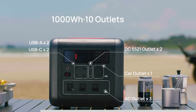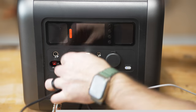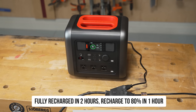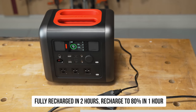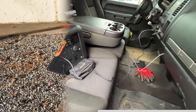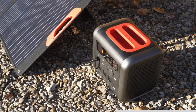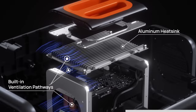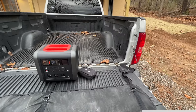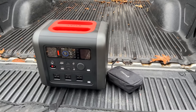The Terra 1000 features 10 power outlets, including 3 110-volt AC outlets, 2 USB-A ports, 2 USB-C ports, 2 13.6-volt DC ports, and a car charger port. You can plug your laptop, phone, camera, and other devices directly into those DC ports, which improves charging efficiency. The Terra can be fully recharged in about two hours and will charge to 80% in about an hour. You can recharge by plugging it into your wall outlet, a generator, the included car charger, or 70My's solar panels, making it ideal for off-grid work and super handy on the job site. It features advanced heat dissipation for quiet cooling and a large backup fan to reduce heat at full capacity, plus a galvanized steel chassis for drop resistance, with EV-grade batteries protected by a Texas Instruments battery management system.